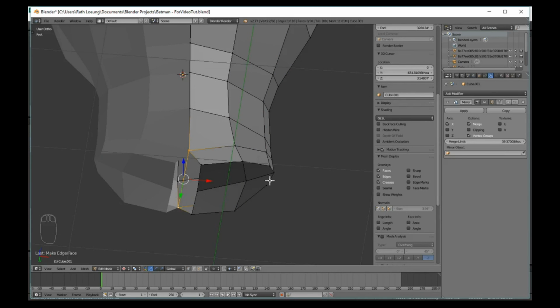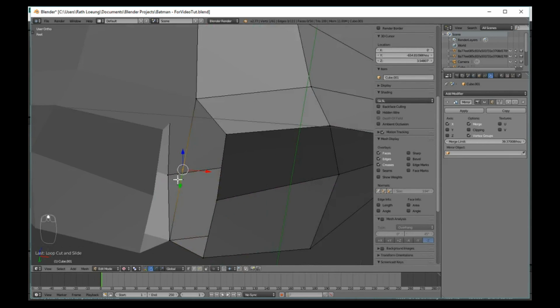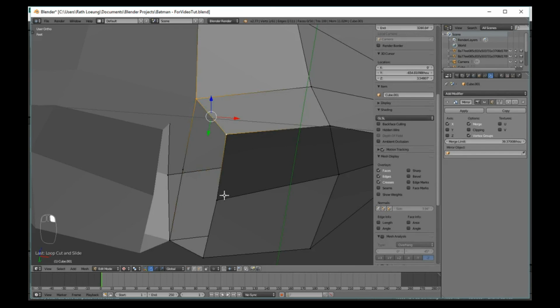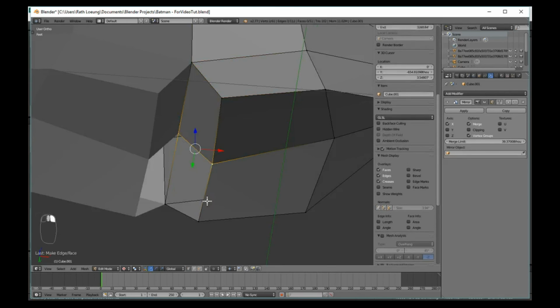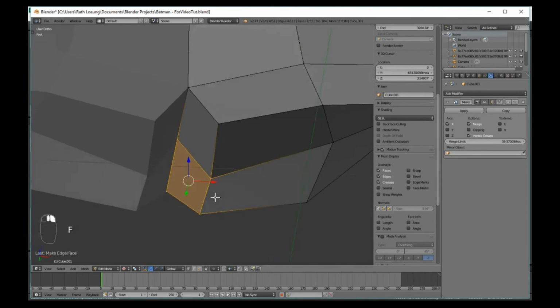And what we're going to need is, see there's an edge loop coming down this way. I've got to subdivide this, and I can do Control R. So the Control R is the tool that's used to make an edge loop cut like this, but we're going to use that tool on the edge we just made, and what it does is it subdivides it and adds another vertex. So now we can select 1, 2, 3, 4, press F to fill that in, and then 1, 2, 3, 4, F again to fill that in.